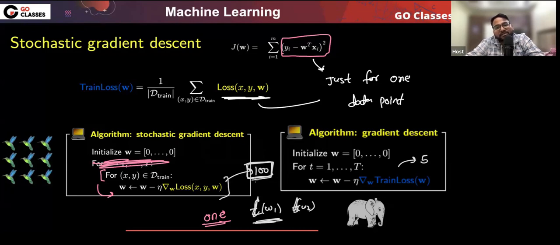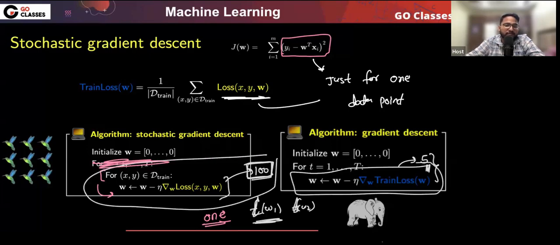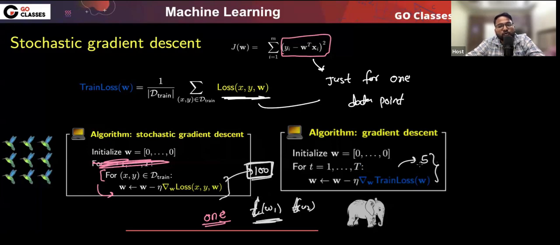By the way, here 5 iterations and here these 100 mean what? Let's suppose these are 1 million examples. These 5 iterations mean a total of 5 million computations, because you are calculating over 1 million each time. But here 100 iterations means just 100 iterations. So this 100 is actually very light compared to these 5. Do you all agree? Even one iteration of the gradient update is very costly compared to 100 iterations. Even this one is too costly, right?